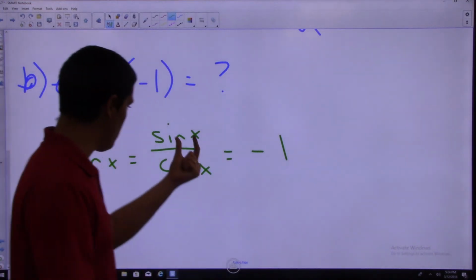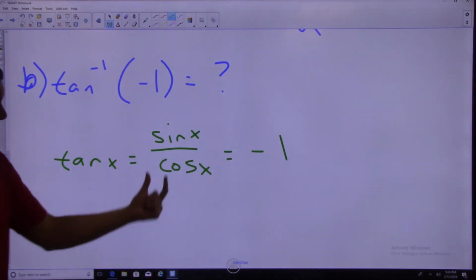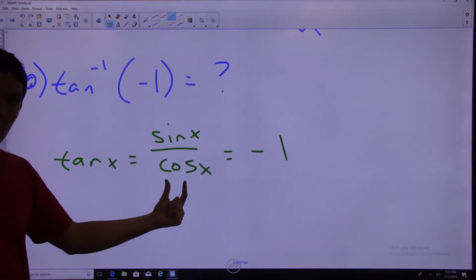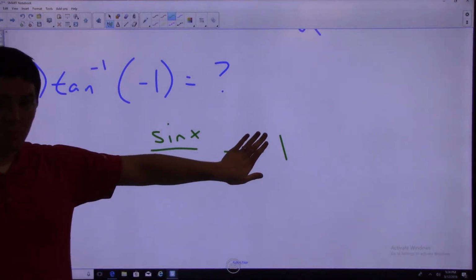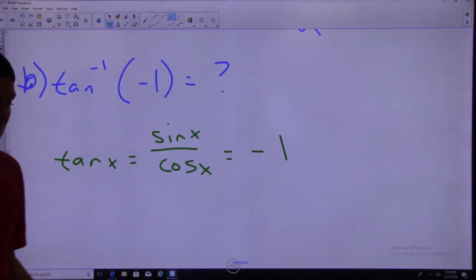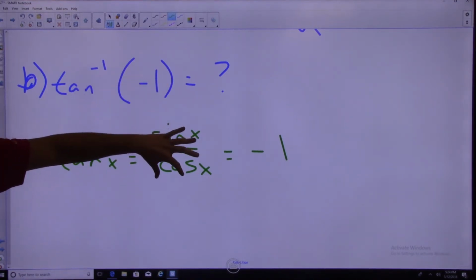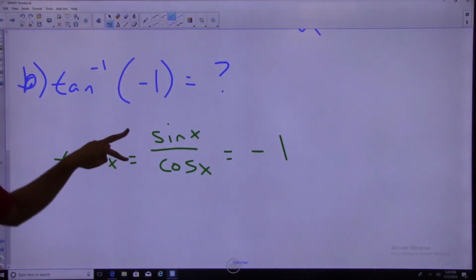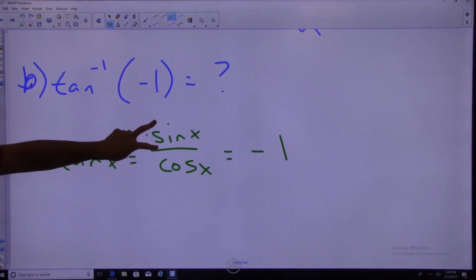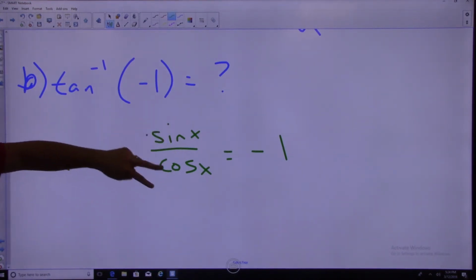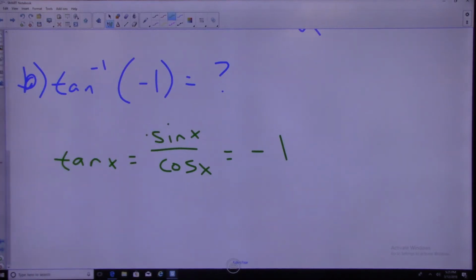Well, that would be something, don't we have a division problem here? So how is it possible to divide two numbers and get 1 as your answer? So like I said, don't pretend there's no negative there for right now. We'll come back to that. But how do I divide it? If I divide a number by another number, if our answer is 1, what's the relationship between those two numbers? And the answer is they have to be the same. Okay? So we want to figure out, where is sine and cosine the same?